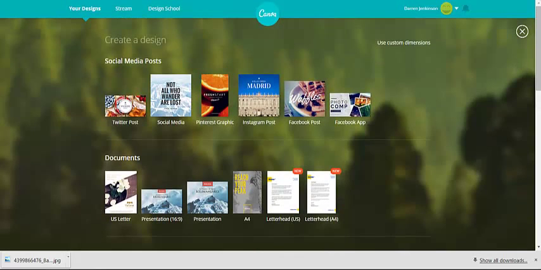So Canva is a completely free piece of software to use, very, very useful for making quick photos. Perhaps if you don't feel as graphically able to use programs like Photoshop, this makes the process very simple, but it's well worth having a look at and well worth playing around with. It only costs money if you use the premium photos, and at that point they cost $1 each, so you're looking at around about 70 pence per image. But there's lots in there that you shouldn't need to use.